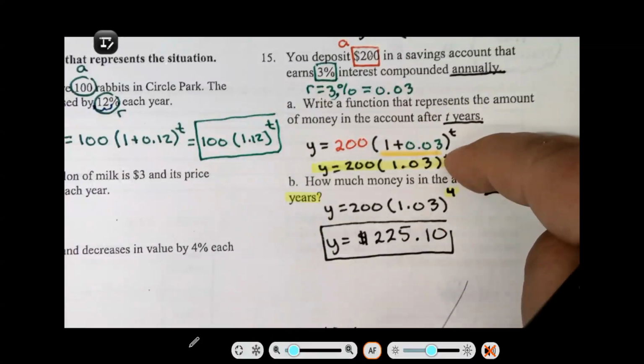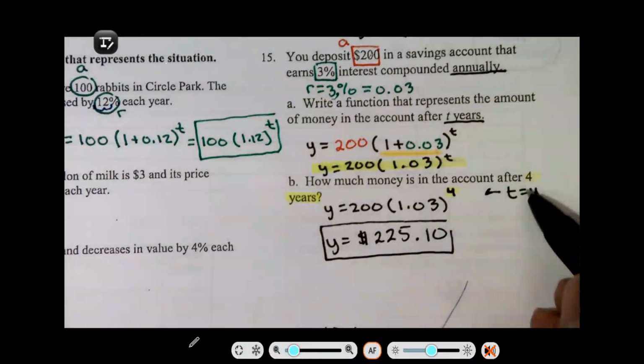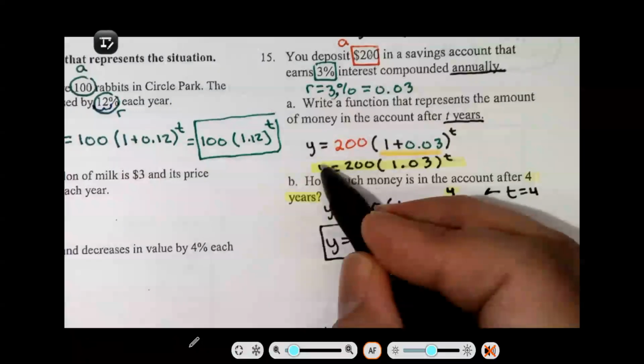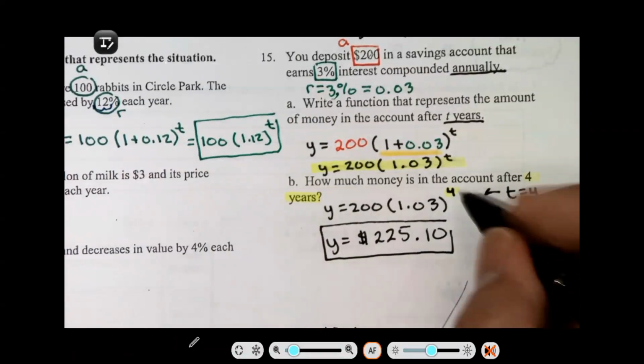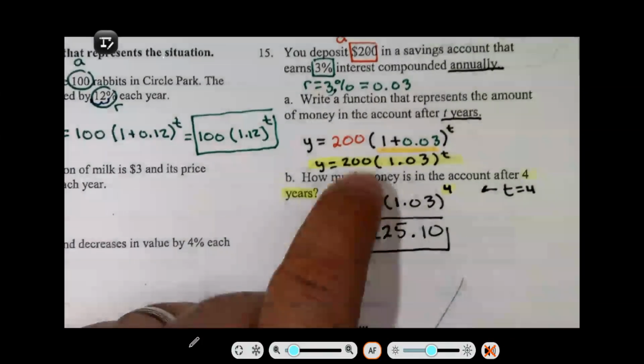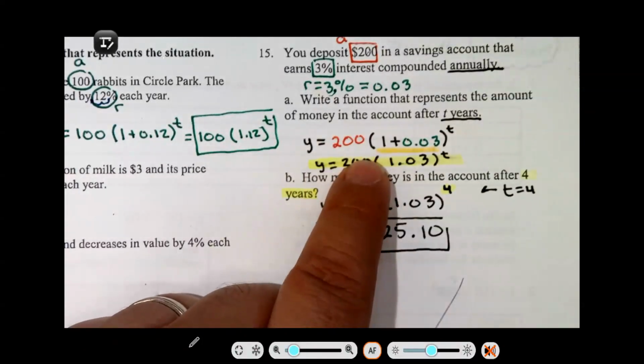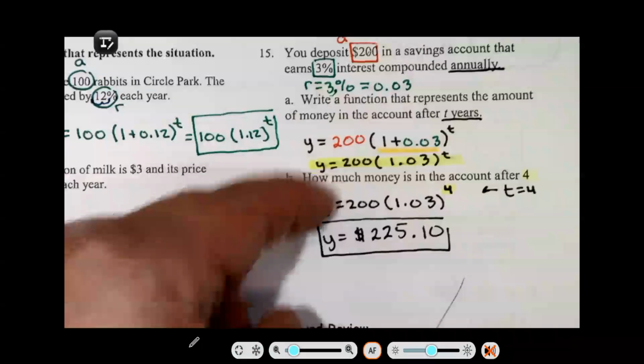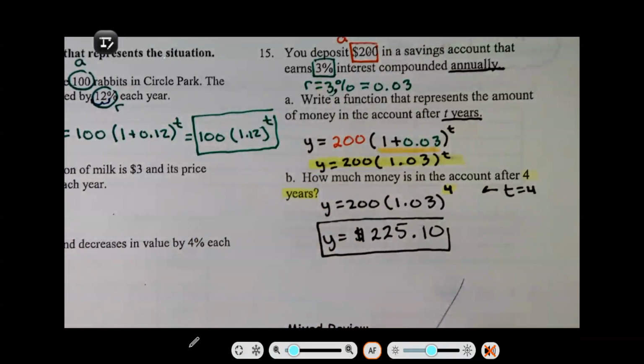So there's my equation. And just so you know, if I wanted to find out how much money was in there 10 years later, I'm going to use the same equation. The only thing is, I'm going to put a 10 up there. So you do have one of these on today's classwork 9.5. So when you get your handout, you're going to do exactly what we did here for number 19.